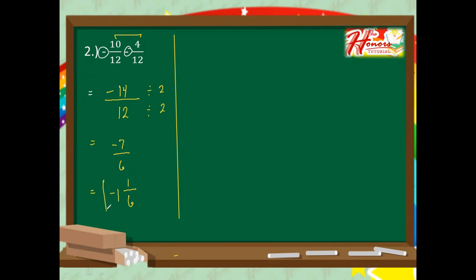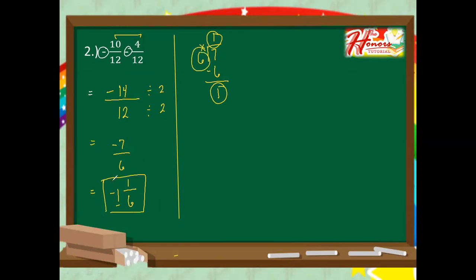Yes, it is. By the way, just an advice, when you are to simplify negative 7 over 6, please set aside the negative sign and just divide 7 and 6. Let me show it to you. 7 divided by 6, that's 1. 1 times 6 is 6. 7 minus 6 is 1. So this will become your whole number, and the remainder is your numerator here, and then your divisor is your denominator here.